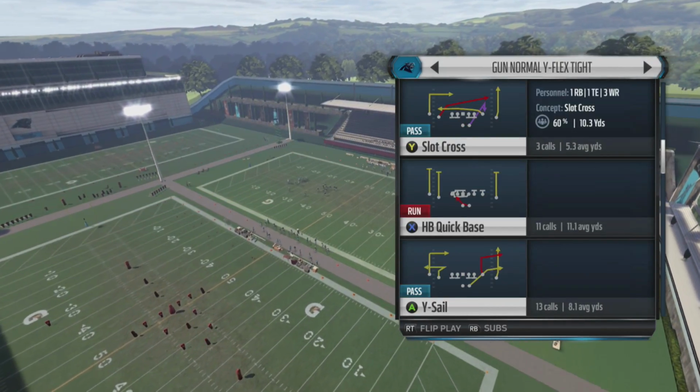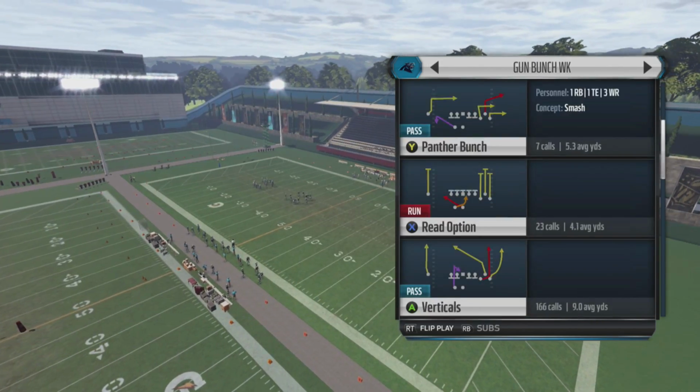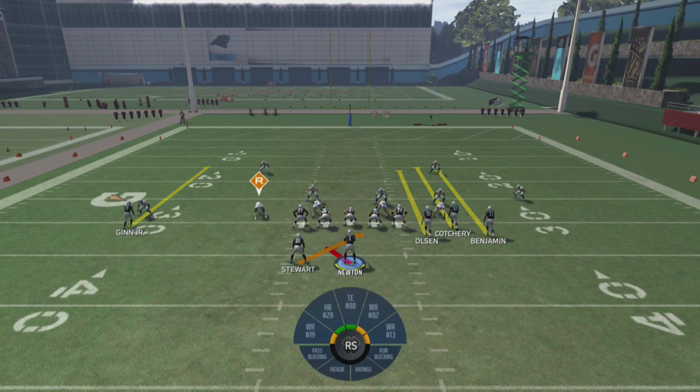So I'm now going to show you guys the read option, if you're even still here. The run scheme out of the gun bunch week isn't really there. I'm just basically going to show you guys how to run a read option, because all read options are pretty effective. All you're going to do is hold down RT or R2 whenever you first pick the play, and you're going to see that there is an R above that defensive end right there. It's not always the defensive end.